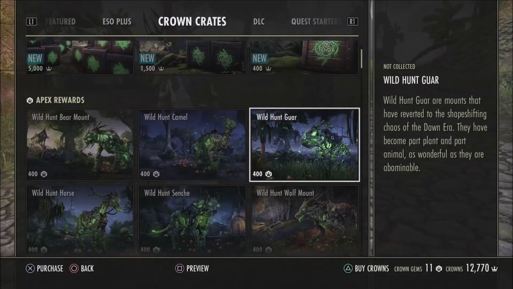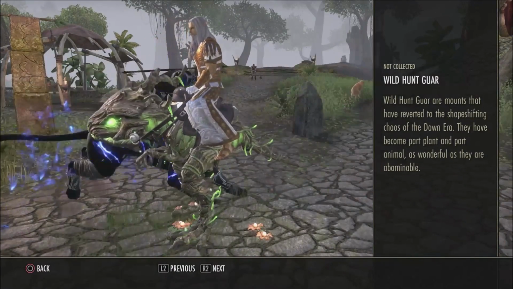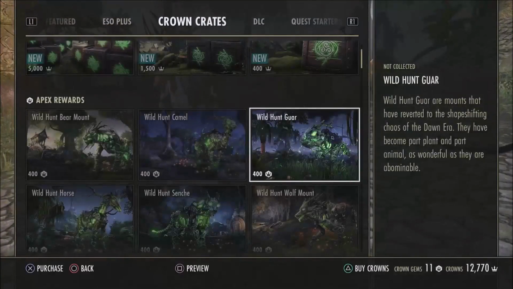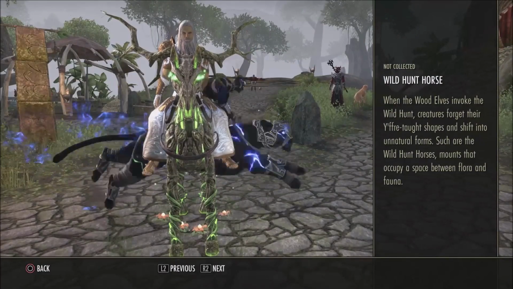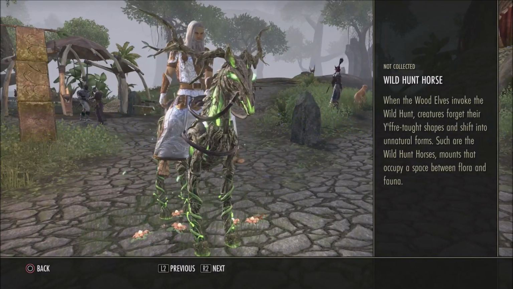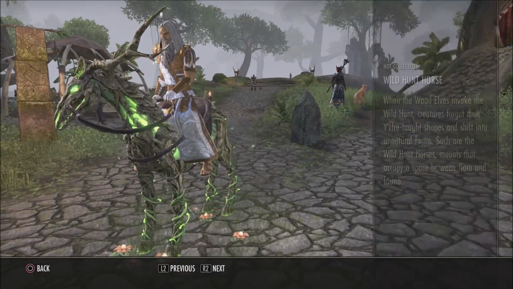Next up we have the Wild Hunt Guar, which is probably one of my favourites because they do look pretty awesome. Hell yeah, I want to get one of them. And next up we have the Wild Hunt Horse, which again kind of looks like a deer. Well, not really, but it's the antlers that do it. This is probably my favourite looking horse out of all of them, including the Cold Harbour ones.